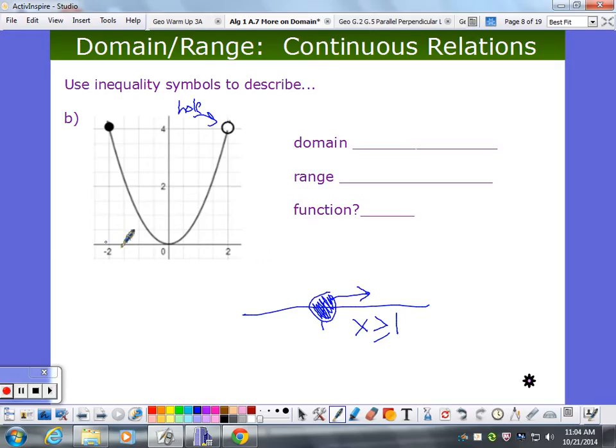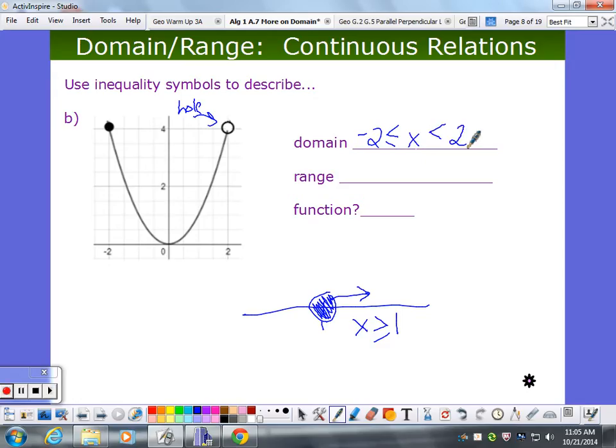So if I'm looking at the domain, and this is continuous, right? I can't just say it's -2, 0, and not 2, but -2. I want everything in between. How do I describe that in a domain? What do you think? We do kind of the same thing as last time. So what do you do? Begin with -2, then less than or equal to x, and then less than 2.